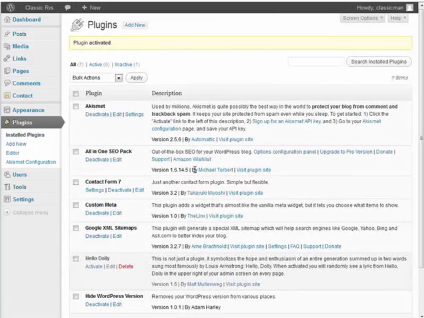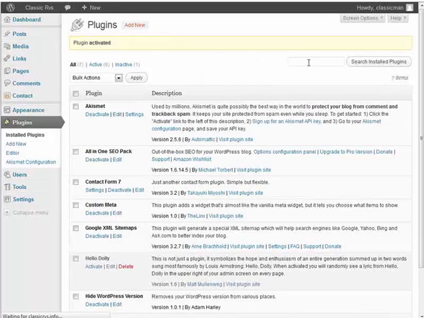Okay, so in my view, these are the most essential plugins that you need to put on your blog. You should put all of these on here. However, if you want to install more, you can install any plugins you want. One more that I highly suggest, and I put on all of mine, is a backup plugin. What it'll do is it'll back up all your data and it'll email it to you. So if your site ever gets hacked or you've lost your data, you can always recover it with the backup file.